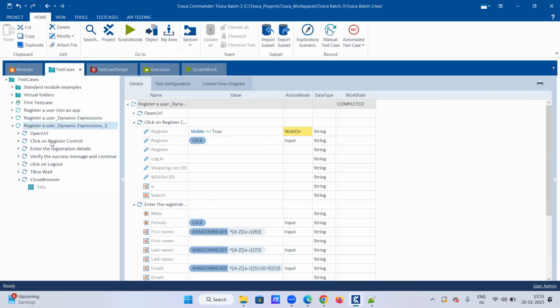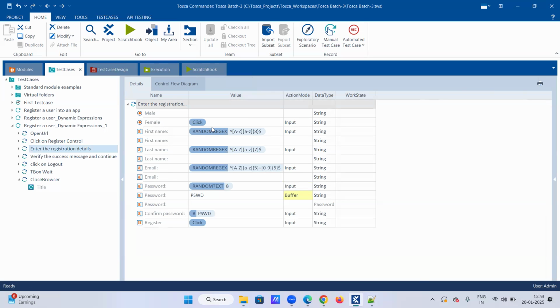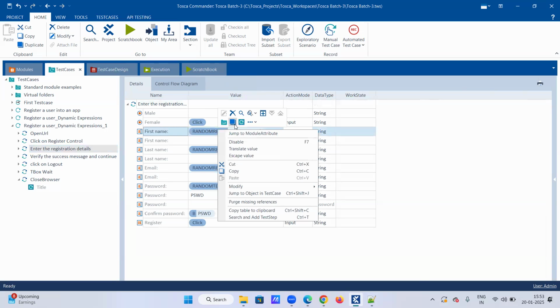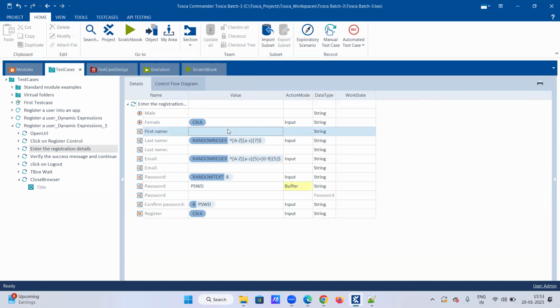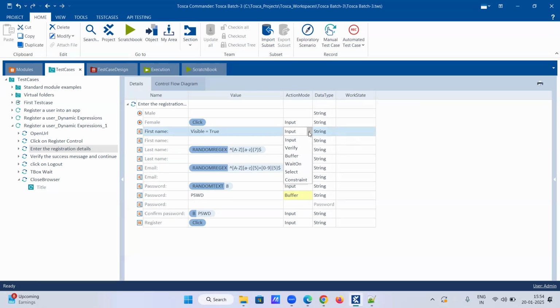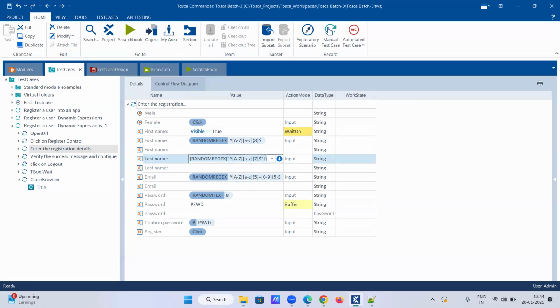So here, what I'm doing is this first name: copy this one and delete it. Okay. And try to mention visible. If it is visible, then go and fill the details. Then give it through action mode wait on. Then again, you need to give the equation.